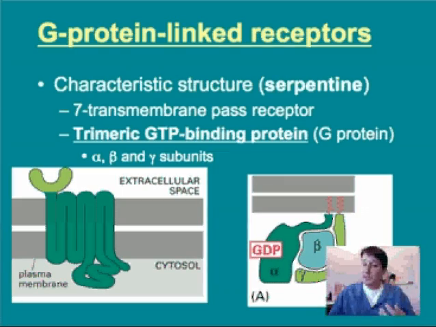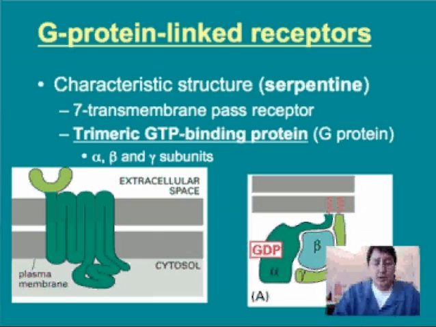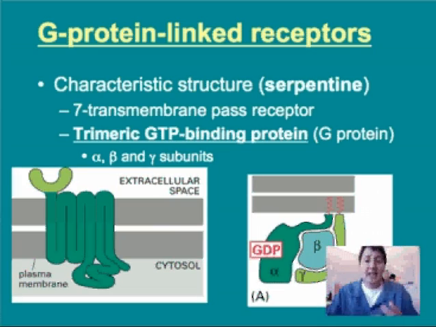Okay, sometimes we call it a serpentine, like a serpent, a serpentine receptor. And the G protein, which is shown in panel A to the right, is actually made up of 3 different proteins, an alpha, beta, and gamma subunit. Notice that the alpha subunit in this case is linked to the membrane. It has a lipid modification to it that allows it to stay linked to the membrane, as well as the gamma subunit also has a link to the membrane.